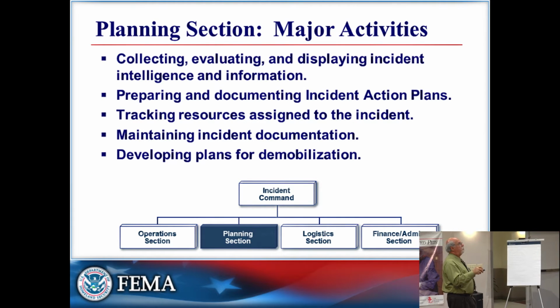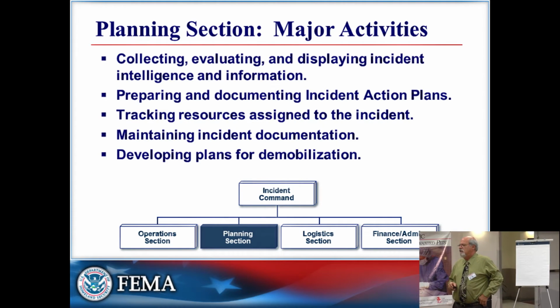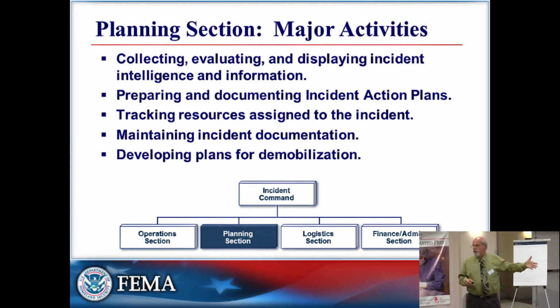Collecting, evaluating, displaying incident intelligence. What do we mean by incident intelligence? What kind of information on a disaster site would fit that category? Would we want to have a number, let's use our tornado scenario again. At some point, very quickly, are we going to try to make a determination of the number of properties involved? How many homes were destroyed? How many had major damage? How many had minor damage, and so on? Well, we can consider that part of a disaster intelligence package, all right? What's the scope and magnitude of the effects of the disaster?